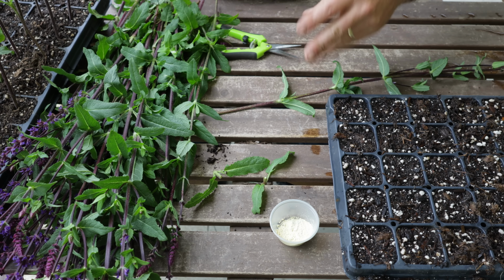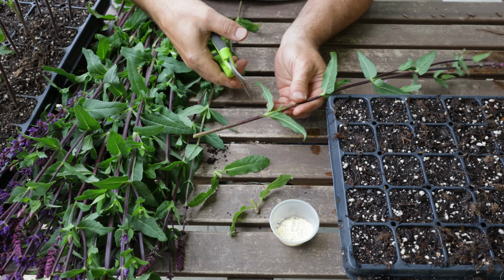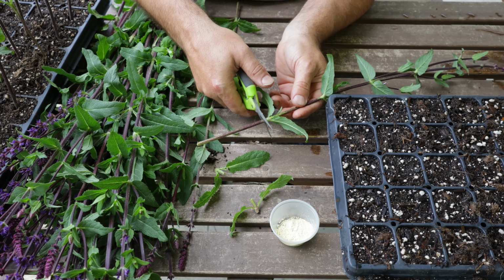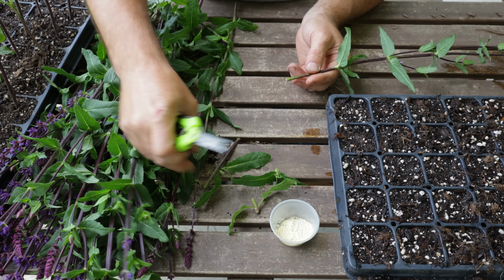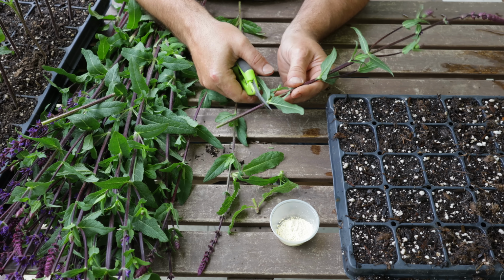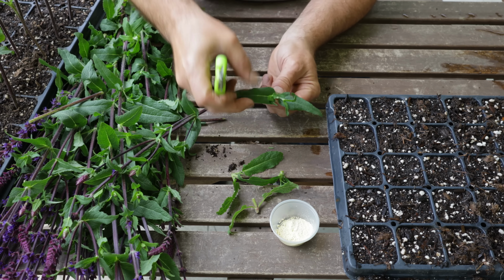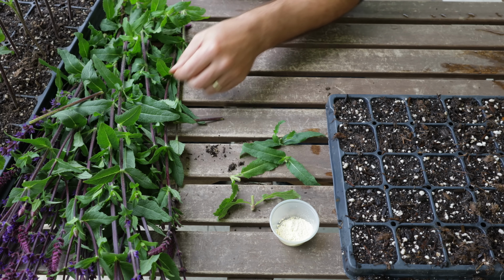The second thing, and the second reason I would do this, is because I can get more cuttings from the same stem here. You can see I'm skipping the internode section here, but I'm using every node to make cuttings instead of having to sacrifice 2 or 3 different nodes. And that can be useful, again, if you have limited stock, to be able to get many cuttings off of a very small amount of stem.